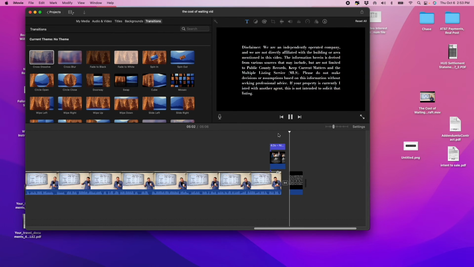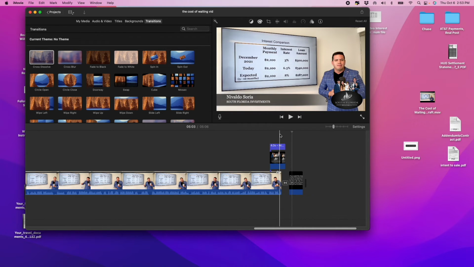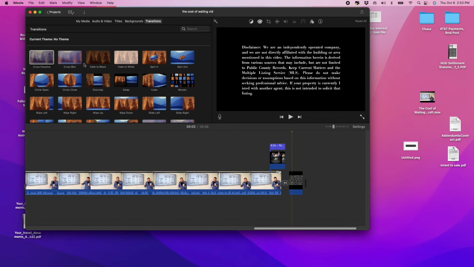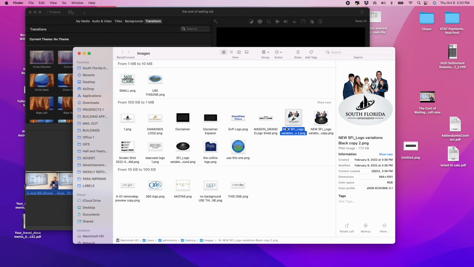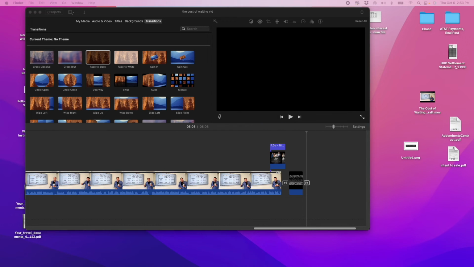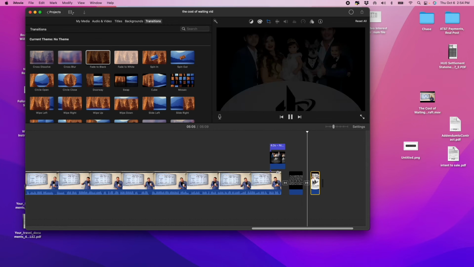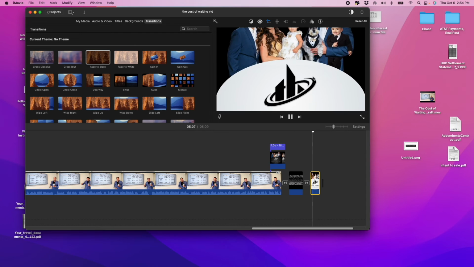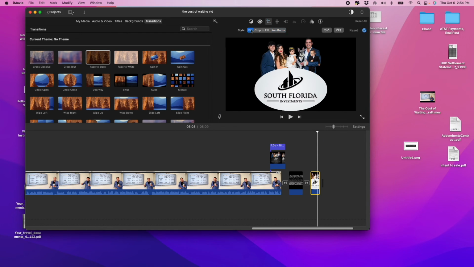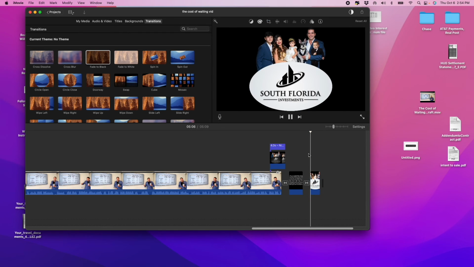It's better. And then I like to do something extra, which is to add another transition after that one, fade to black. And I like to add our other logo, which is this one. Again, you can find that one in my images folder or in our logos in South Florida Investments. Because you don't want this to show like this, you're gonna click it, fit, and that's it. It's gonna show the logo at the end. You can leave it like that, it's fine.